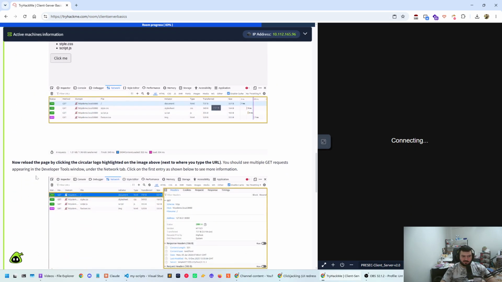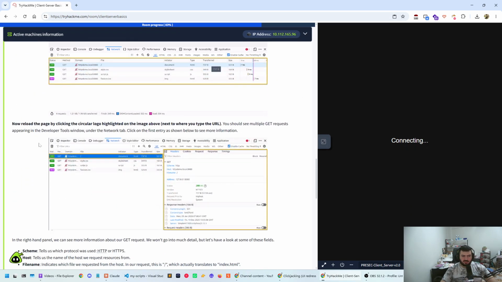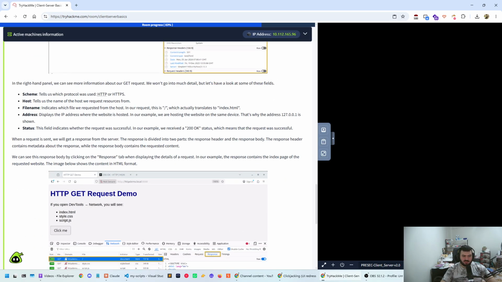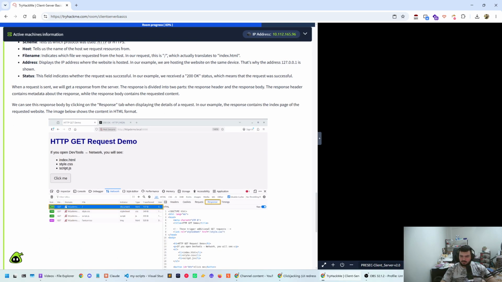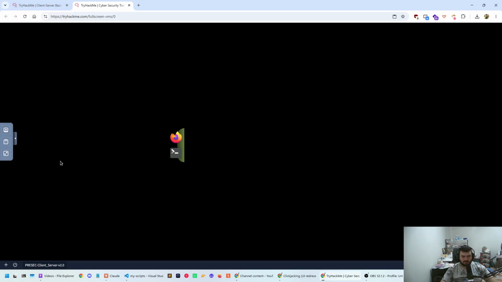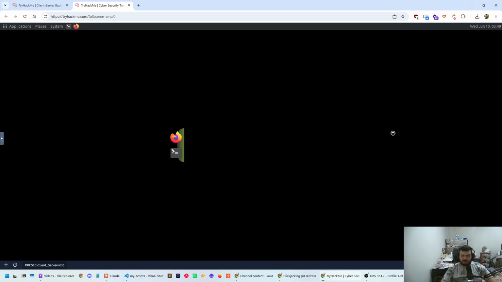Connecting, okay. Reload the page. You can see multiple GETs appearing. So these are the requests and the responses, I guess. Oh, okay.